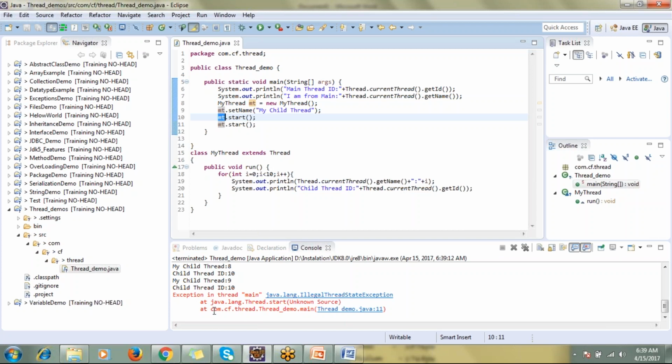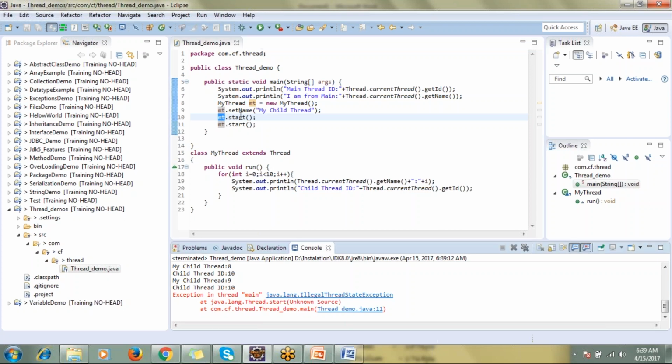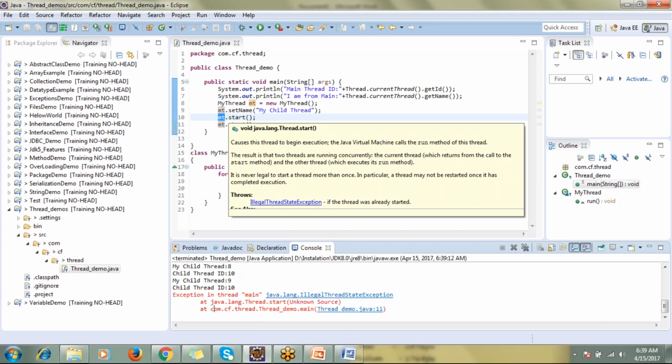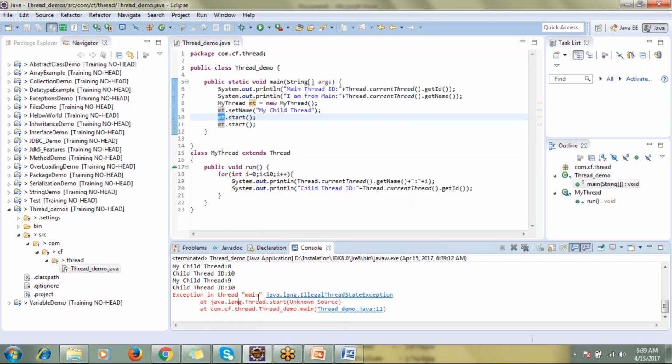So this is a very important question. If you call the start method two times on the same thread, what will happen? What is the exception you will get? Yes, IllegalThreadStateException. Why are we getting it? We are trying to do a duplicate operation, so the JVM will not create these kinds of duplicate threads.